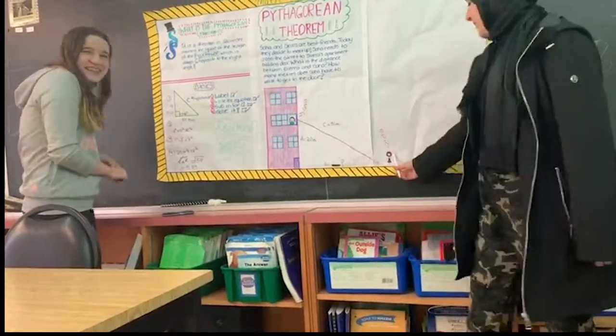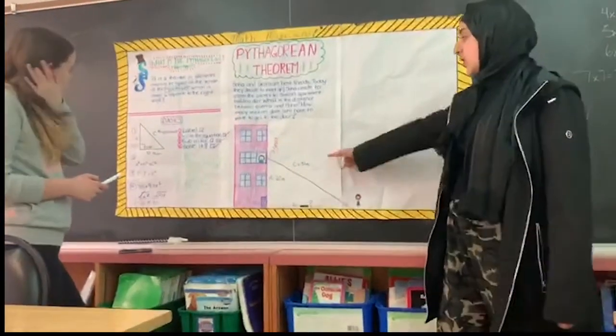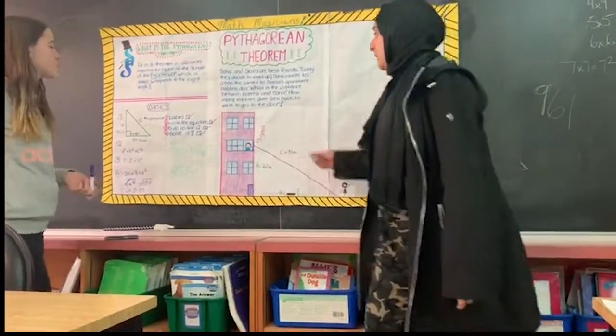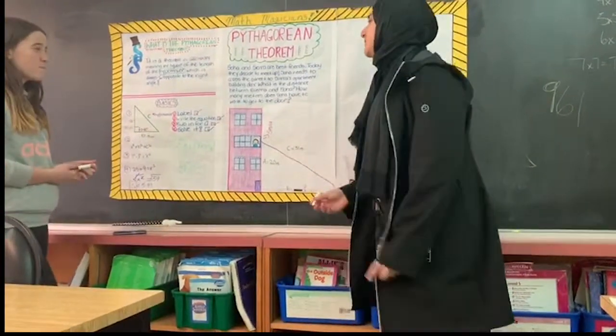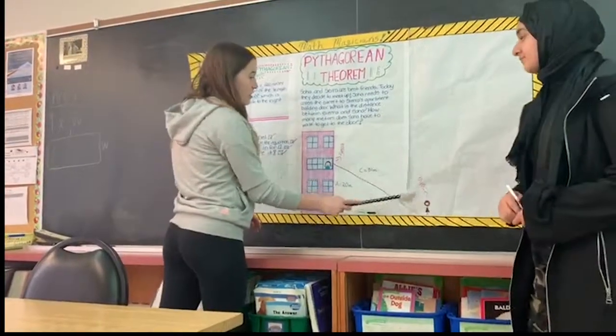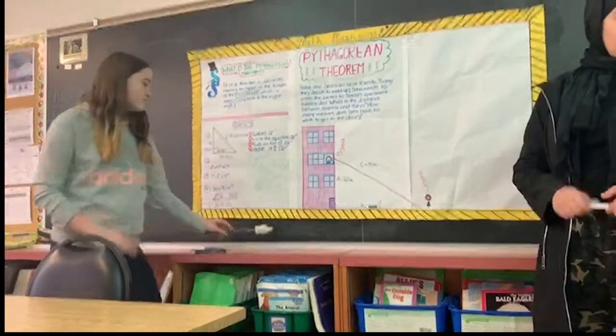Okay, so, at the end, once we solve the Pythagorean theorem question, we're gonna write it down. Therefore, this is the distance between us. But this is the real question. Can you please read it, Sierra? How many meters does Soha down here have to walk to get to the door right here? Okay, so let's figure that out.